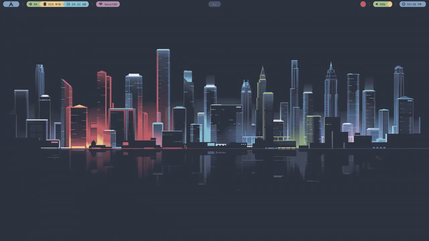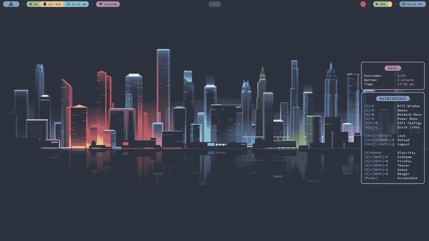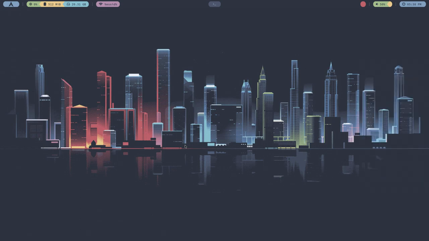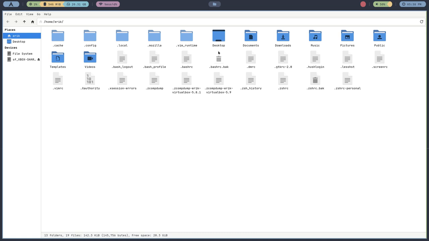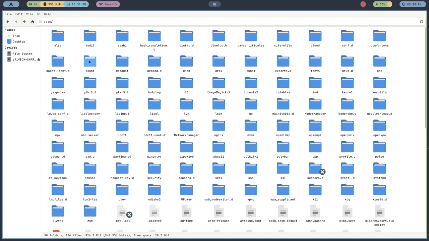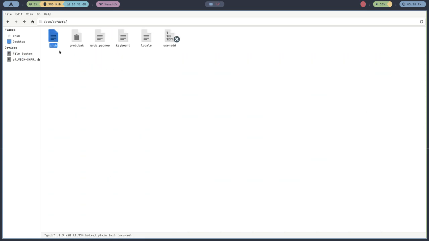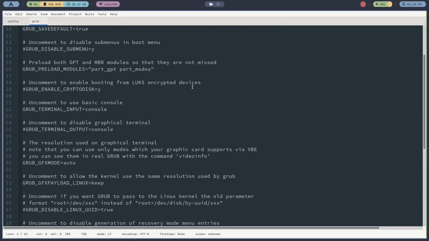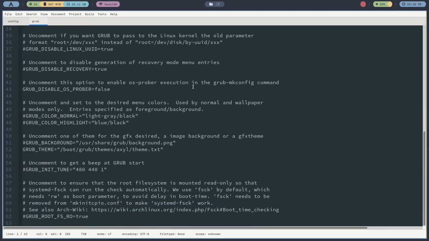Alpha. So, the reason why, let's super C a lot of things, and then super shift E to Thunar again, super shift F, F for files. I wanted with you to go to why is it not working, the grub, then you know the important files as well. What I need to know, and I'll watch the video again, if I find this, I'm gonna change it with Vimix, I think.